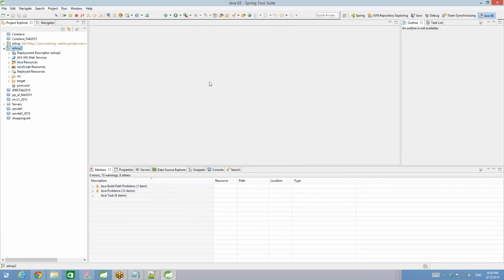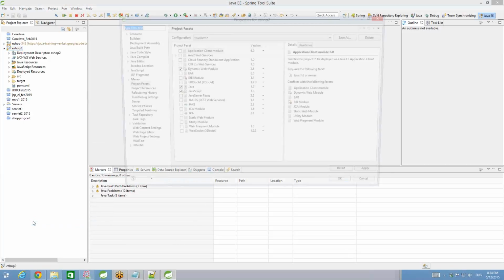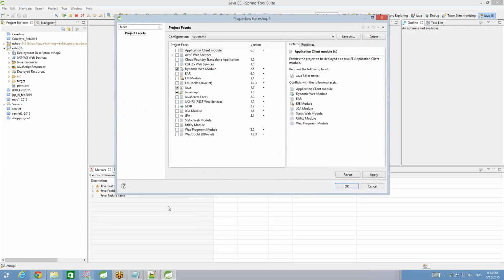Eclipse itself is a highly plugin-based architecture, right? There is an Eclipse plugin called WTP, Web Tool Project. That one has incompatibility with whatever servlet spec you have, and when I tried changing it in the Eclipse facets here, Eclipse didn't let me change it.